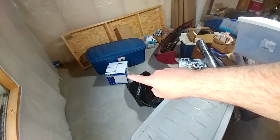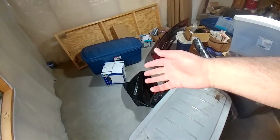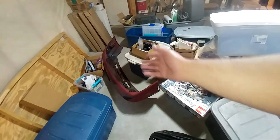That's a box of what's called Siamese cable. It's coax TV line with a positive and negative power run with it, and that's for running security cameras and stuff. The bumper from T1, which is going to end up on Sippy Cup, especially since someone punched the front of it off. There that is.